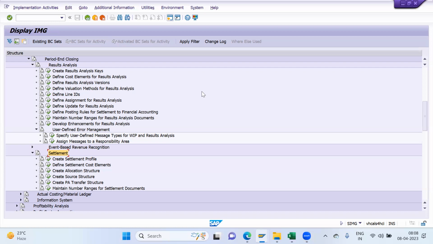For that calculation purpose only, we need to maintain result analysis calculation, for determining the P&L for this sales order. Whereas in the case of production order by period, this is not the case.